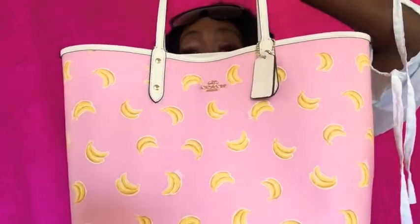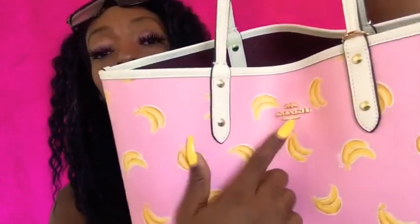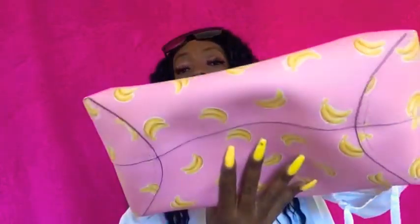This is the city tote — the reversible city tote — so you can wear it inside out with this burgundy color. This bag has changed a little bit though. It used to come with a bag inside with the authenticity tag on it, but now the authenticity tag is just embedded into the purse. That is different, but it doesn't matter. I have my own bags to put inside. It just says Coach right here on the hardware, pretty simple.